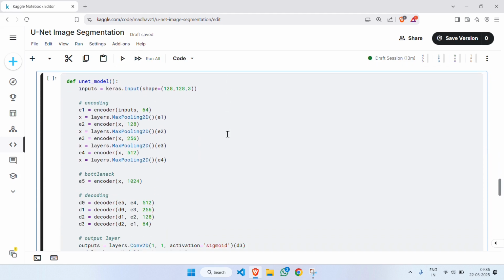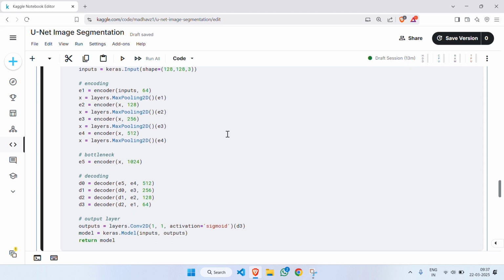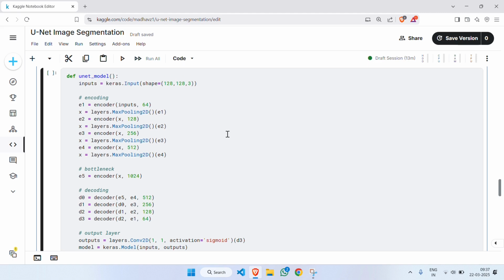Now let's make the Unet model. The Unet model will first do encoding, then we will have a bottleneck, then decoding, and finally an output layer. So this is the input layer, which takes an image of this shape.